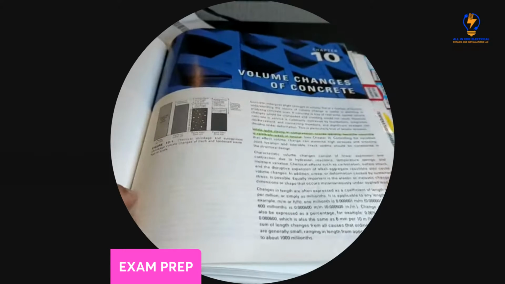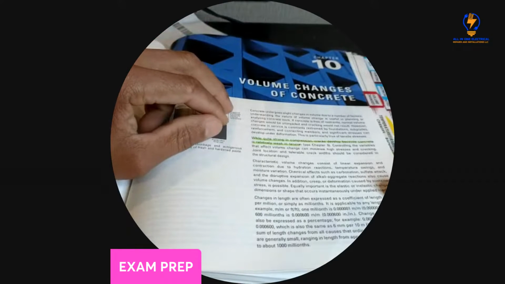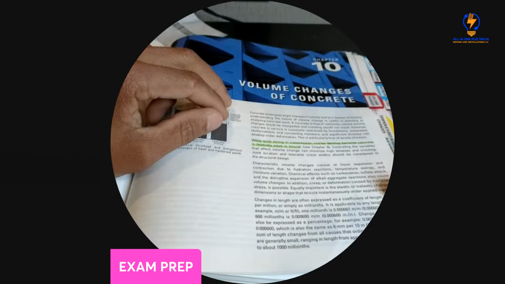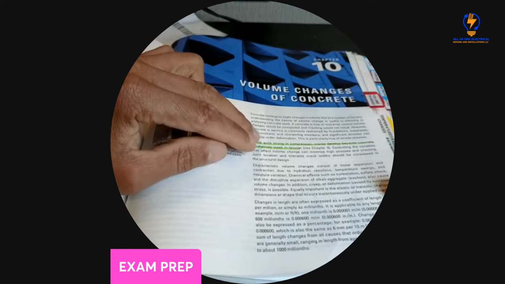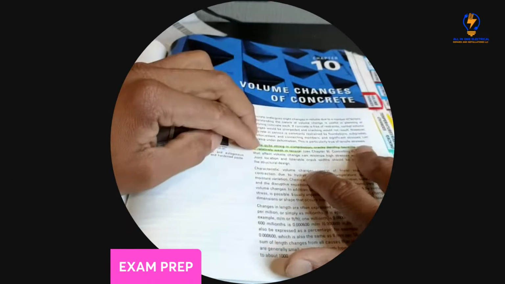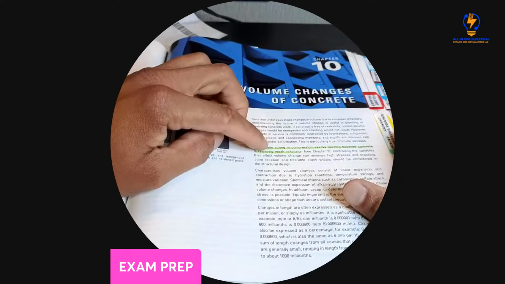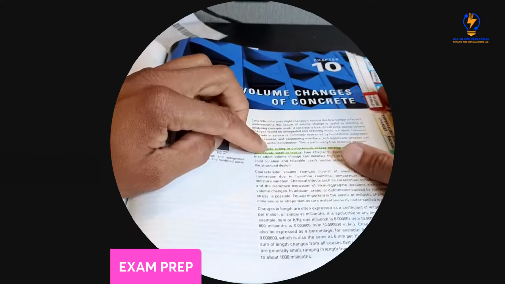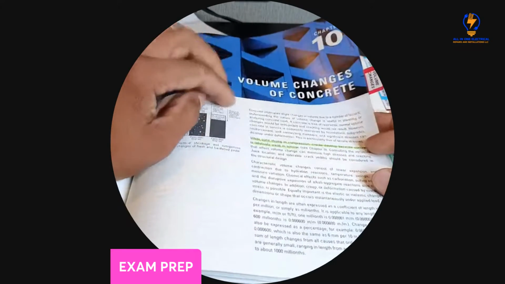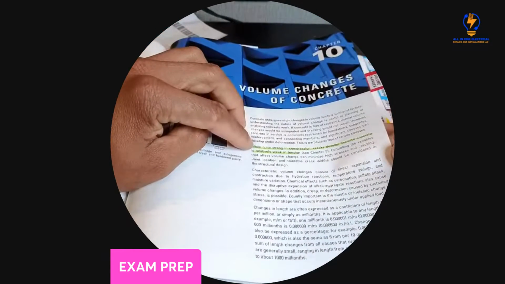So we're gonna go to page 189, volume changes on concrete, chapter 10, right here. While quite strong in compression, cracks develop because concrete is really weak in tension. So right here, you should pay attention to this. So volume changes. I put a tab as volume changes for this one, page 189, and I highlight the first two names of this second paragraph.